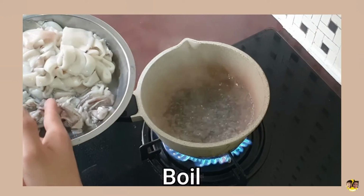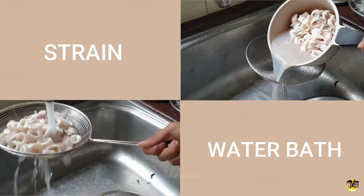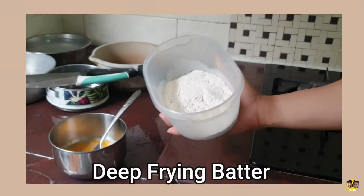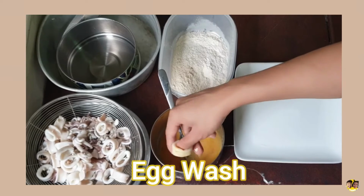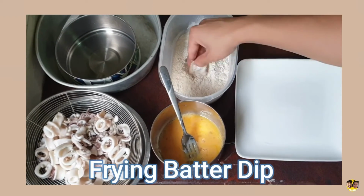Just boil this sotong for a few seconds to make it firmer. This is the deep frying batter, and then with the egg as well. So now, let's egg wash the squid first. After coating it with the egg, now mix it in the frying batter.